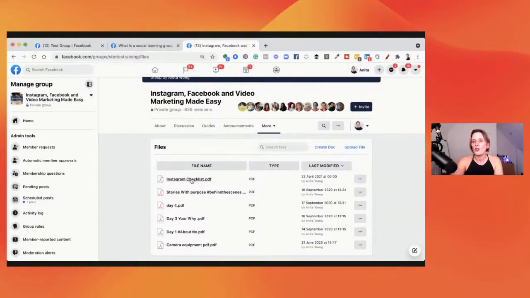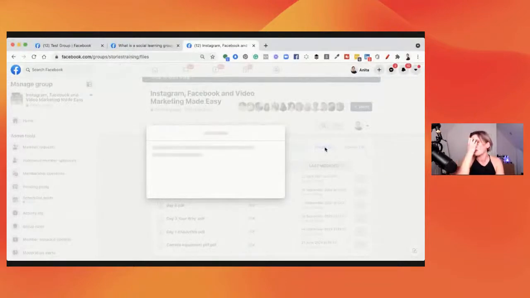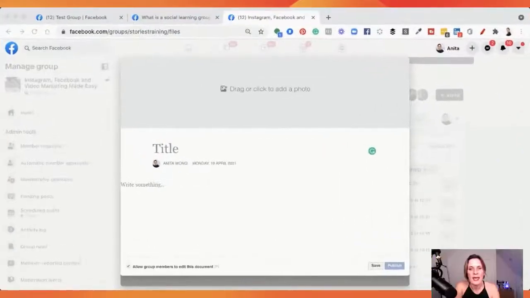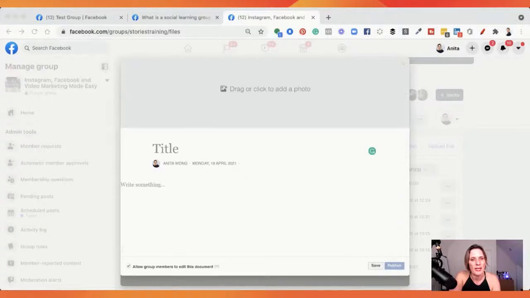Now, if you wanted to create your own directory of sorts, or you wanted to create some sort of form or file inside your group, then you could create your own by clicking on Create Document. And here you would be able to add in anything. And the thing that you need to make sure you do is here at the bottom left, it says allow group members to edit this document. So if you actually have that ticked, let me just make that big so you guys can all see it. If you have that tick there, then you'll be able to allow other people to actually edit things. So they'll actually be able to add to that as well. So that's pretty much everything that I'm going to go through today.